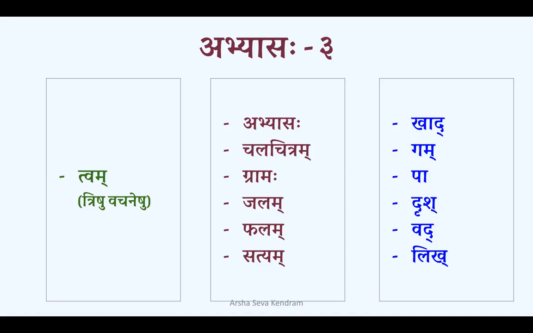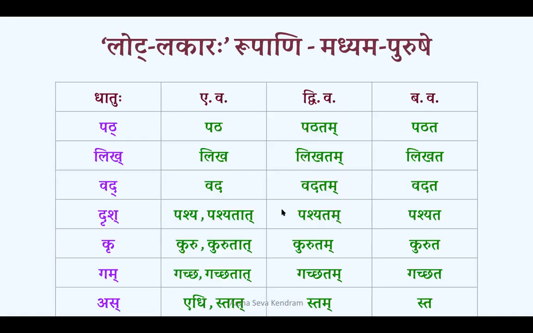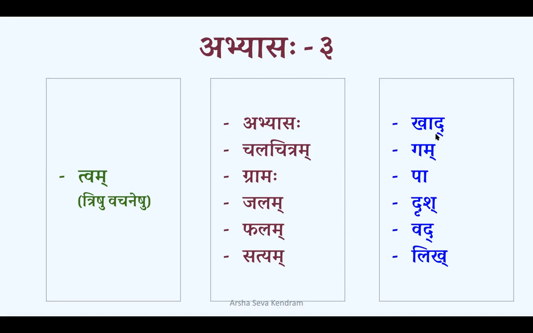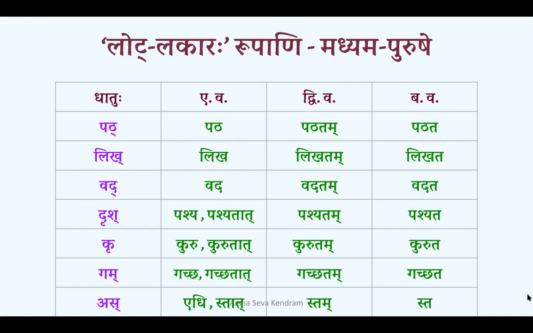Khadat. No, Khad. Khada. This is Khad. Halanta is there, right? So that is Khad. If there is no Halanta in Sanskrit, you have to say the full form. Otherwise, you are saying the Dhatu. You can't use the Dhatu directly. So this is Patha, this is Patha. So this has a Halanta, so you have to break it. Here, there is no Halanta, so you have to say the full thing. What else?